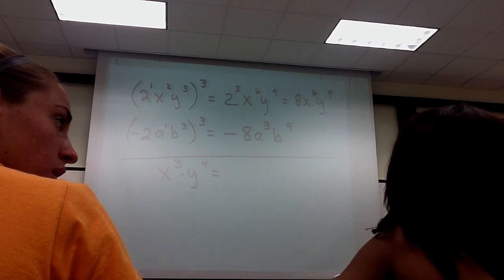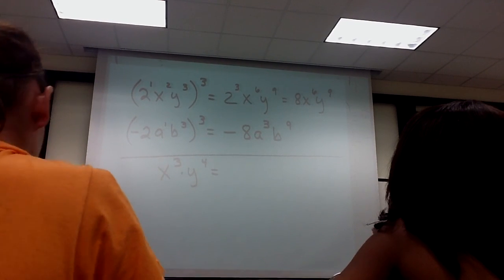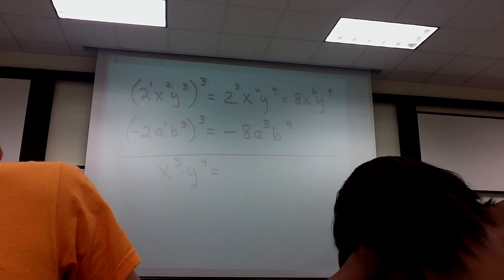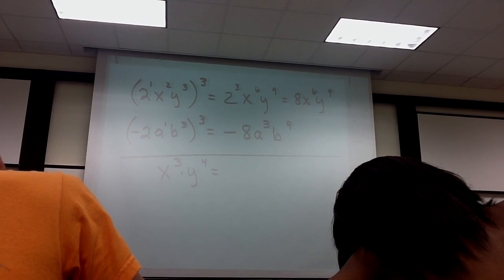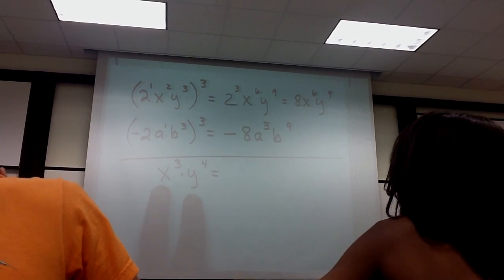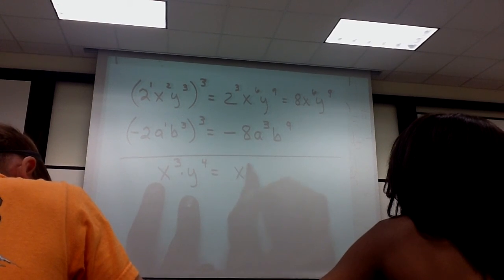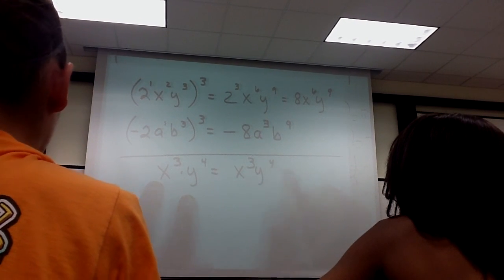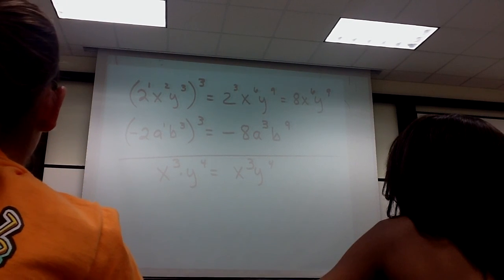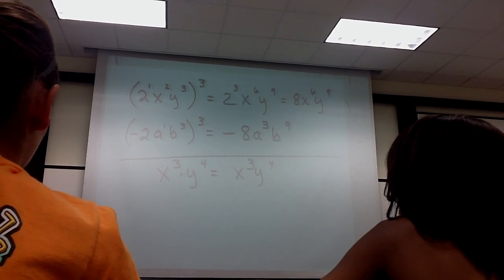Why didn't you combine the exponents? Because they're not the same base. Bases are not the same. Bases must be the same when I combine the exponents. Don't be sucked into the opportunity to combine exponents when you're not allowed to. This, ladies and gentlemen, says do not combine exponents, different bases. X to the 3rd, y to the 4th is as simple as you can write this. Absolutely correct. Keep that in mind. That's important.